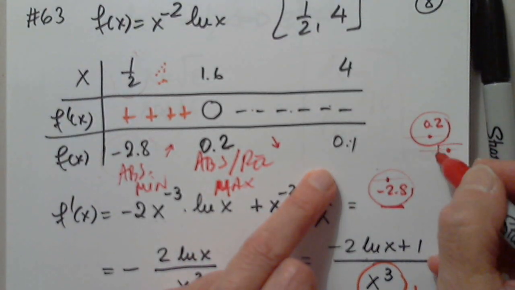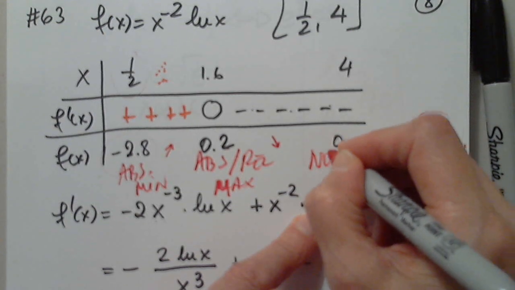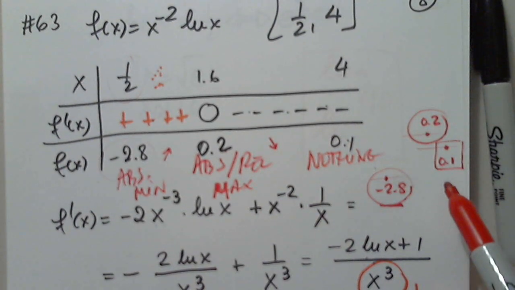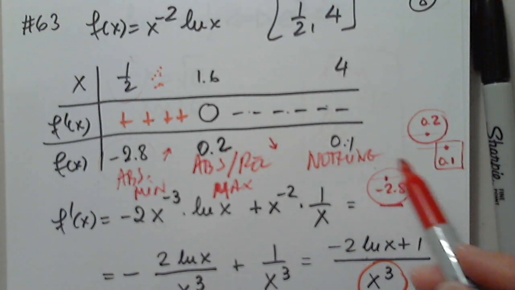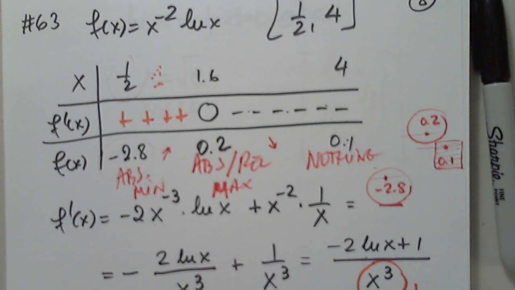Finally, what type of point is this? Absolute min, but not relative. Or no, it's nothing because it's not low. Exactly. So it cannot be absolute max or min because there is another higher and another lower. And it cannot be relative because it's at the end point of the interval. Awesome. How do we feel so far?